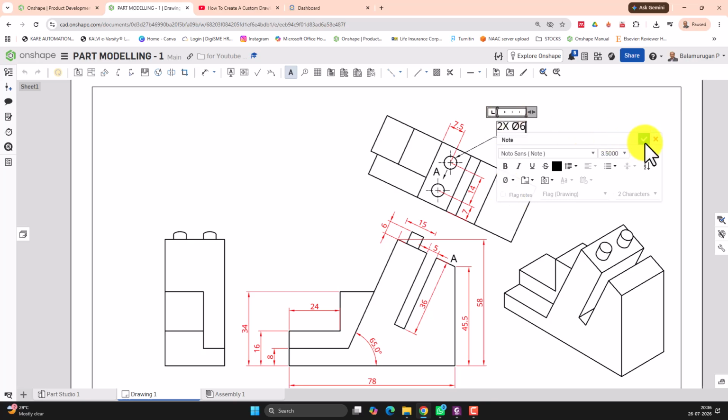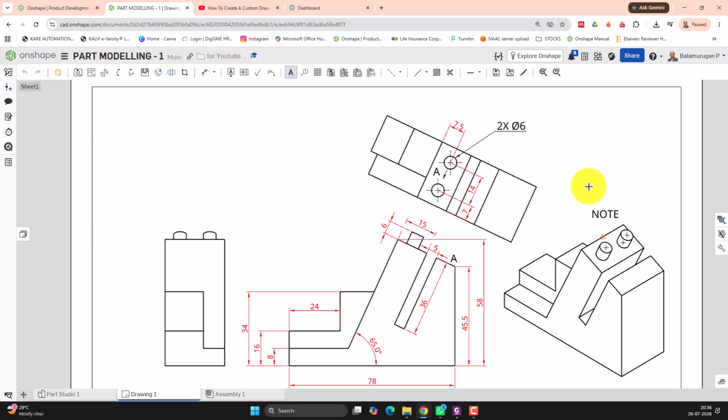So 2x diameter 6, then click on the green tick mark to confirm it. Let's press escape. This one is given as a note, that's why it is not coming in the same color. Here 2x represents two circles of diameter 6. So you need not provide the individual circles as diameter 6 and diameter 6. If multiple dimensions are the same, you can represent how many instances it has.